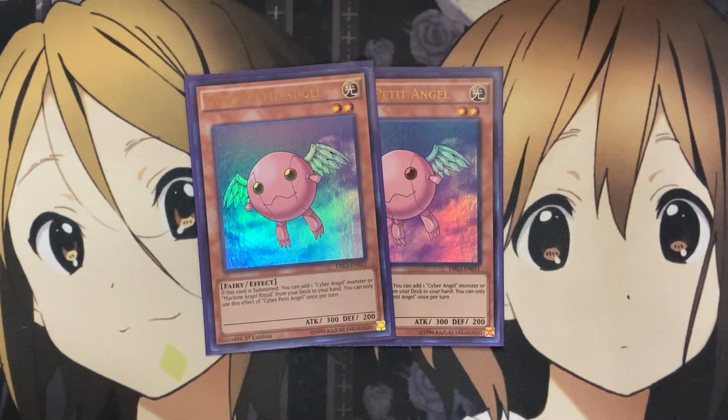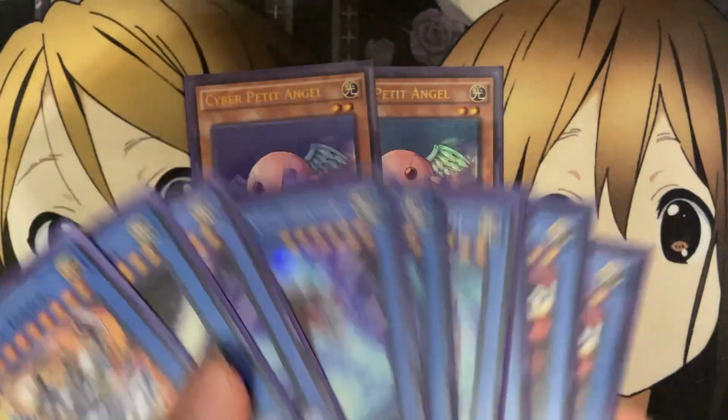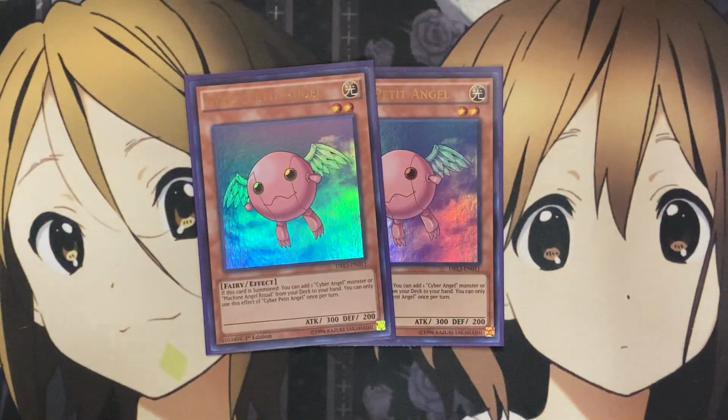If this card is summoned, you can add 1 Cyber Angel monster or Machine Angel ritual from your deck to your hand. You can only use this effect once per turn, but also it doesn't provide much for the ritual plays. That's why I'm only running 2 of it. You can summon this card quite easily, but still you have to rely on that for any of the searches for your monsters or spells, which is great, because then you can just set up the incantation monsters. You don't have to rely on any extra deck plays, and Cyber Petite Angel can still be the 2 levels missing from any of the incantations you might have summoned out onto the field if you were to go for some of your bigger boss monster Cyber Angel monsters.